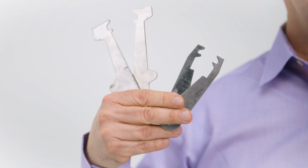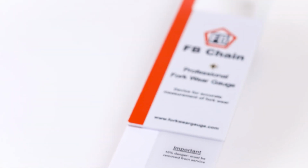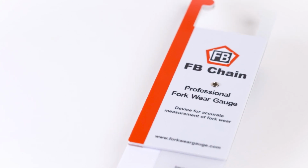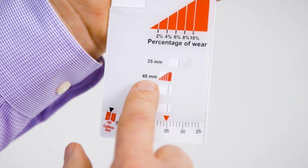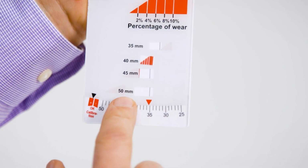You may be familiar with these go, no-go style gauges, but they do not give an indication as to how much worn the fork is. For this reason, we have developed a new style gauge in close collaboration with FB Chain, where any wear is recorded in percentage increments. We believe this new gauge is quicker and easier to use, gives straightforward results and removes the need for complex calculations. This gauge is suitable for 35, 40, 45 and 50mm forks.